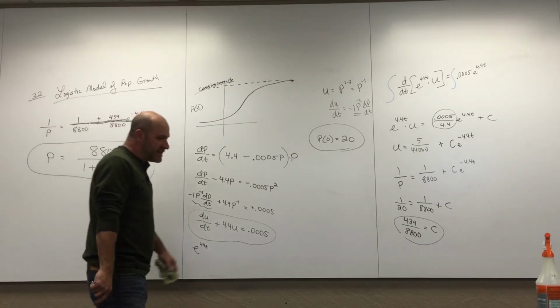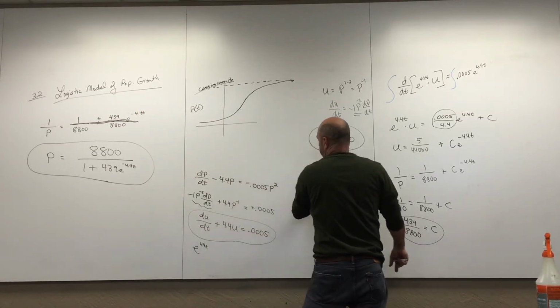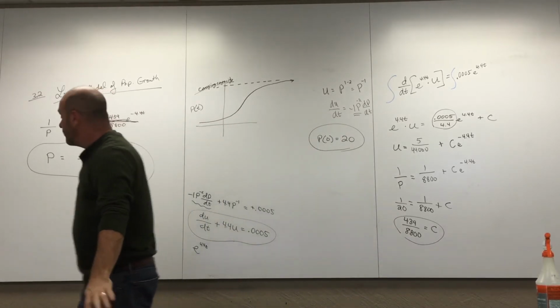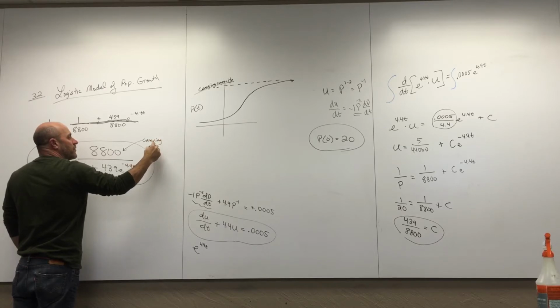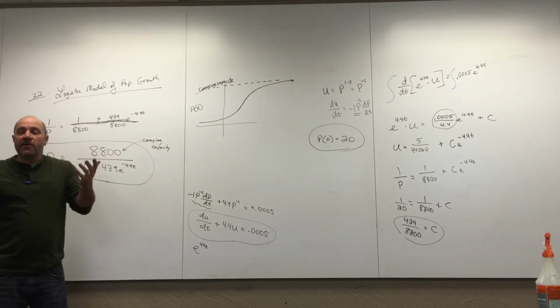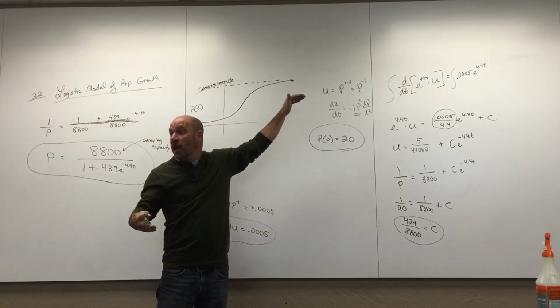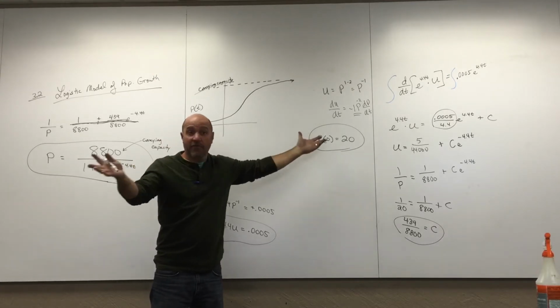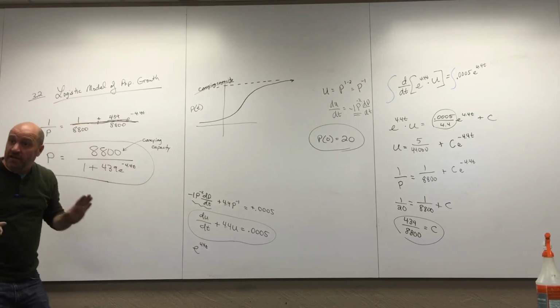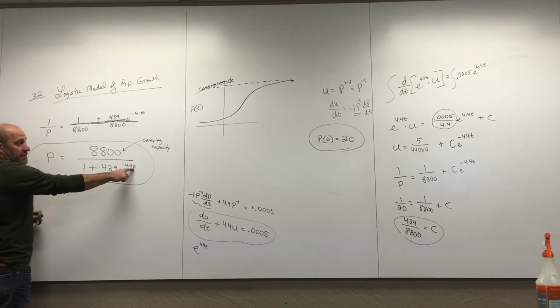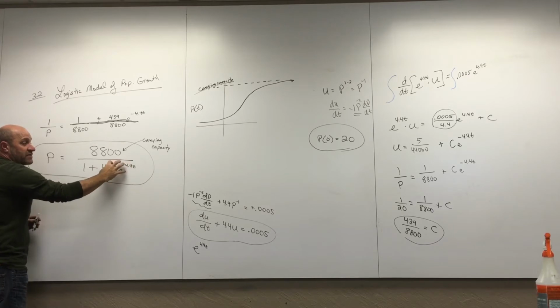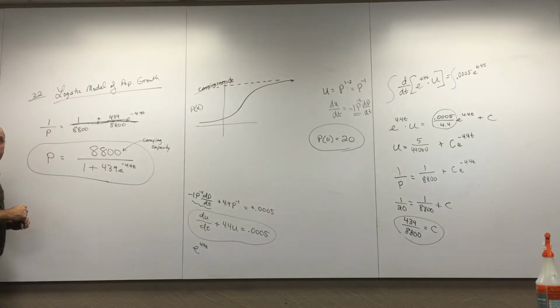Can you see what the carrying capacity is? It is the 8,800. Here's how you could calculate it. The carrying capacity is the population that you are going to eventually approach as time goes on forever. So if you took the limit as t goes to infinity, that's the carrying capacity of this environment. When you take the limit as t goes to infinity, that's a negative infinity. E to the negative infinity is a 0. This zeroes out, and the answer is 8,800. And so that numerator, when it's in this form, is known as the carrying capacity.